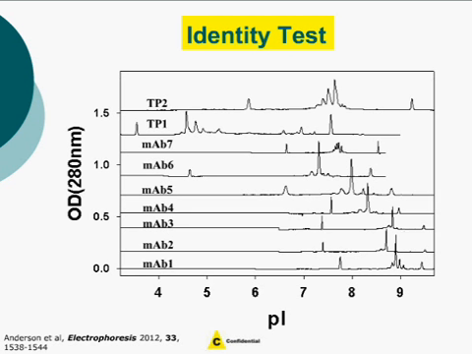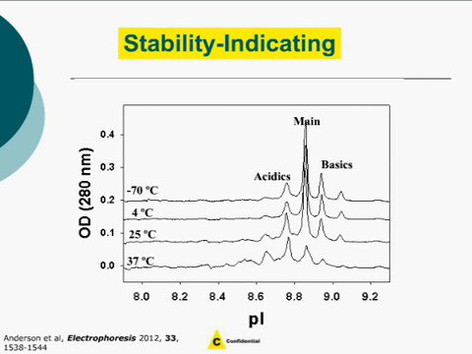Okay, so now I'm going to switch gears a bit and talk about how we have used image capillary isoelectric focusing methods to monitor changes in charge heterogeneity over time during product storage. This figure here shows the electropherograms for a monoclonal antibody stored at 4 different temperatures for 6 months. Although I don't show the data here, I would like to take a moment to point out that the basic peaks for this antibody were confirmed to be the C-terminal 1 and 2 lysine variants by treatment with carboxypeptidase B.